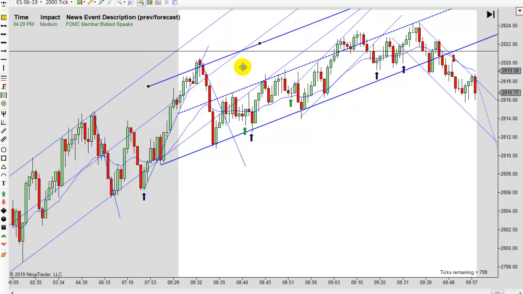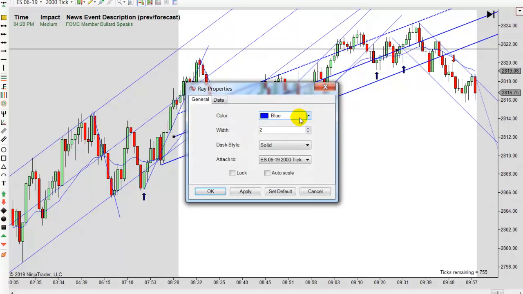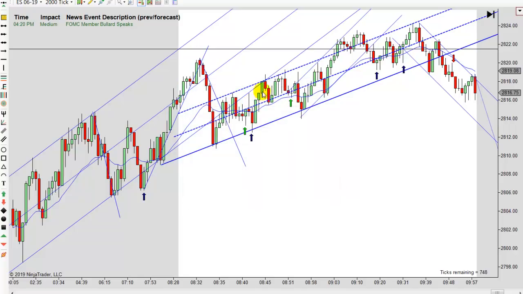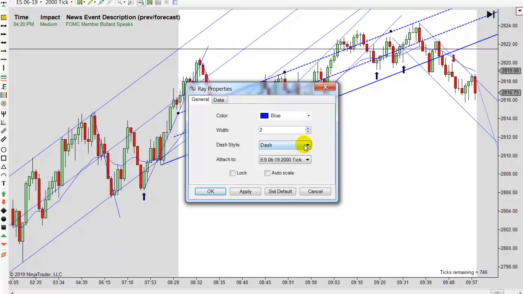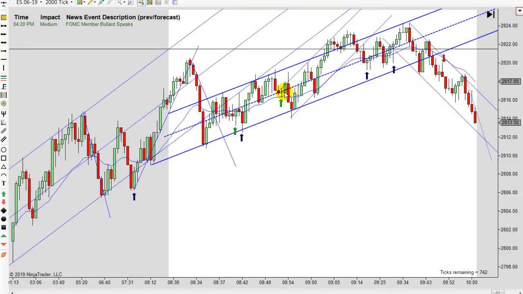There's probably a midline in there, and it's probably playing off that. You drag that down, you can see that. We'll actually make this a solid one. I guess I could have just flip-flopped them, but so you can see that. So there's a nice failed second entry short right off the midline, and more importantly, you got the EMA there too. So it's good for a scalp.